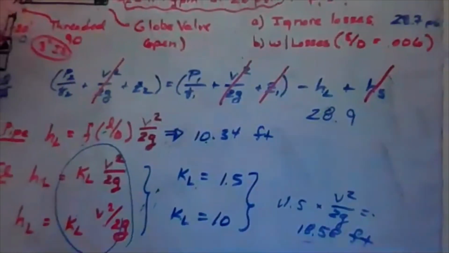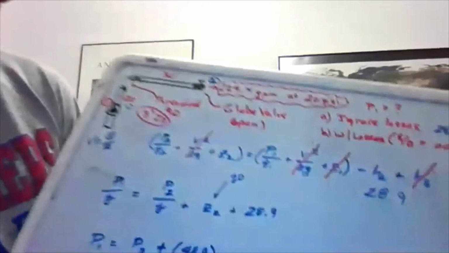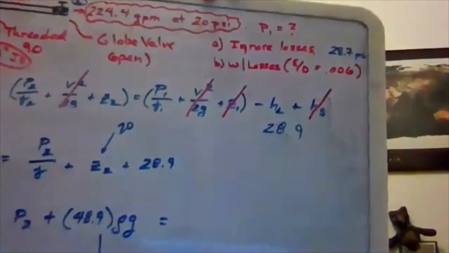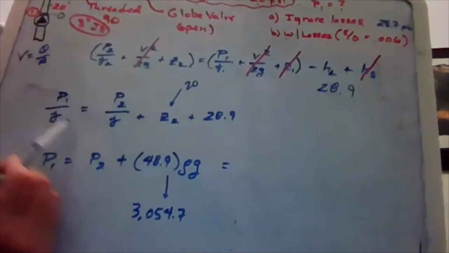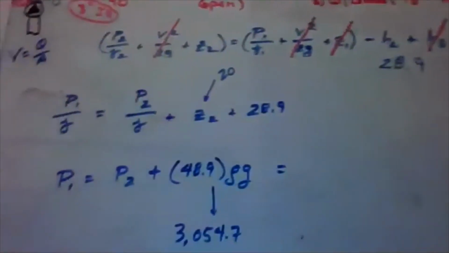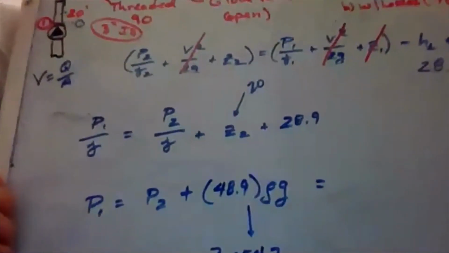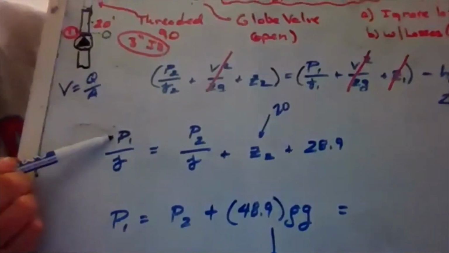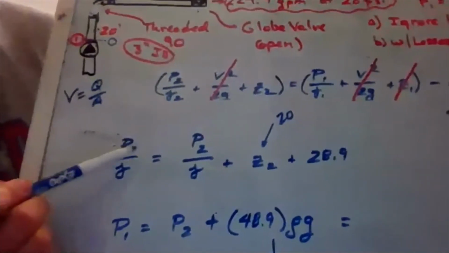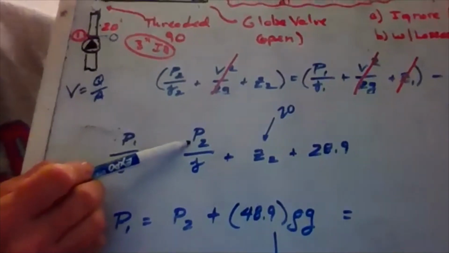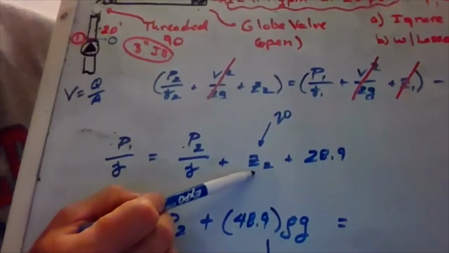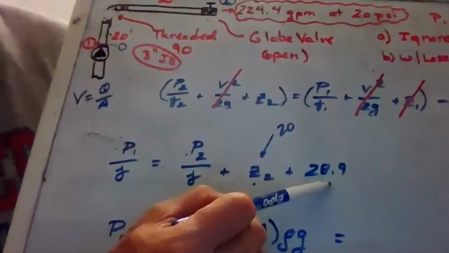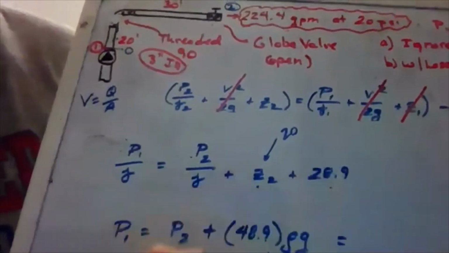Okay, we're almost there. Let's finish it off. Taking a look at the algebra first, we're trying to solve for P1, and that's one way of looking at what I have on the right side here. And it hopefully makes some sense if we think about it. How much pressure do we need at 1? Well, we need a pressure so that we have enough pressure at 2, and then we need some additional pressure to overcome the elevation, which was 20 feet, and some additional pressure to overcome the losses.